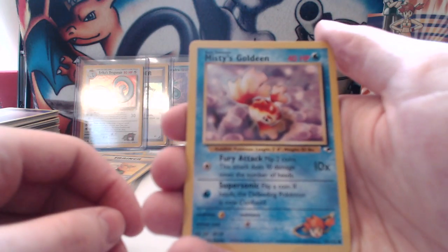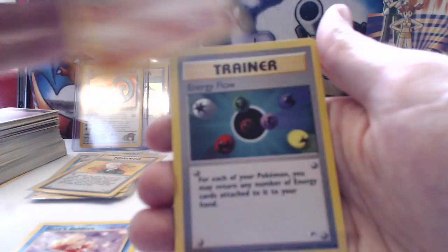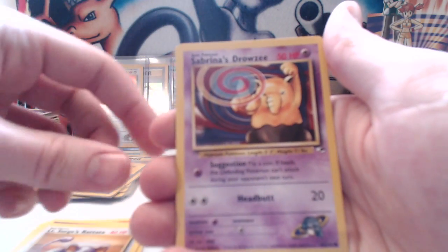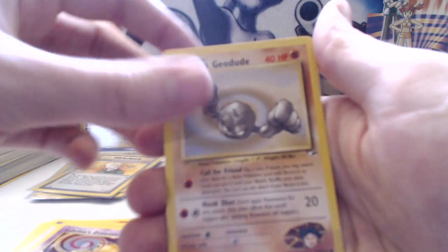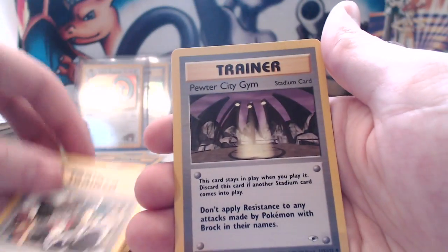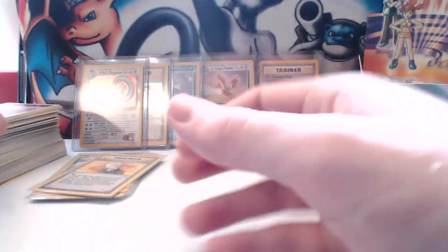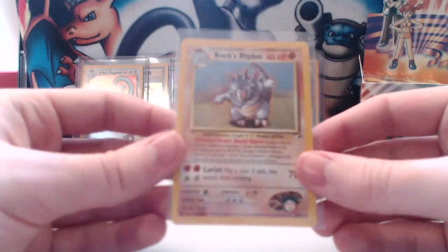So we have Misty's Goldeen, Blaine's Charmander, Energy Flow, Lieutenant Surge's Rattata, Sabrina's Drowsy, Brock's Geodude, Erica's Maids, Pewter City Gym, Vermilion City Gym, and a Psychic Energy. And our rare is a Brock's Rhydon.